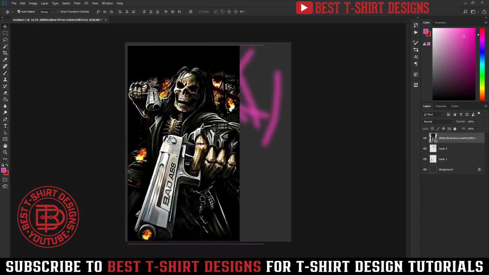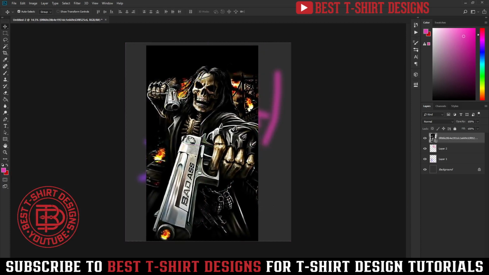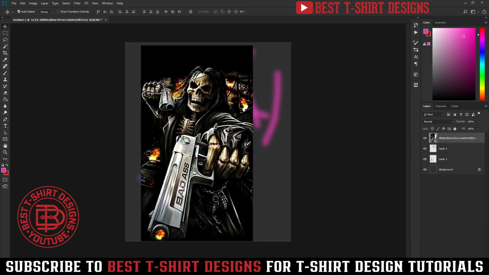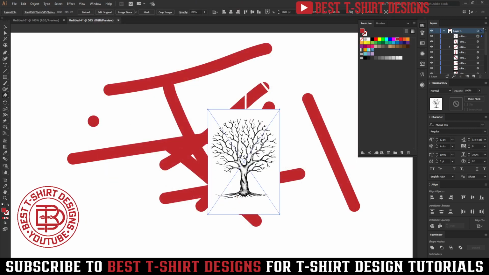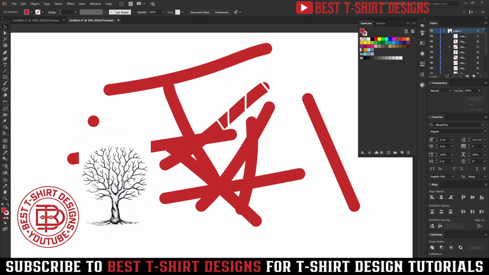As you can see, now we have an image here on this layer. We can select it, move it, and erase it. Erasing is an important thing in Photoshop. You cannot erase images in Illustrator. You can of course erase objects, like this path created in Illustrator, if you expand it and use your eraser tool. But if you bring an image here, let me show you, I cannot just erase it. If I try to erase this image, it is not going to work. Illustrator cannot erase images, but Photoshop can.